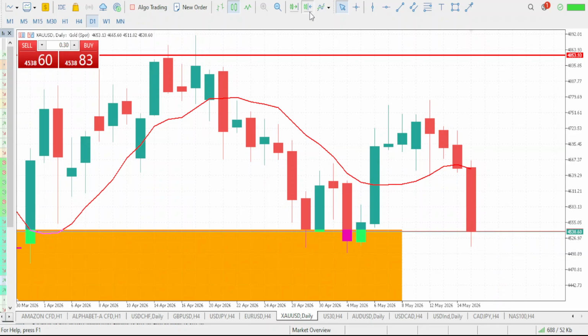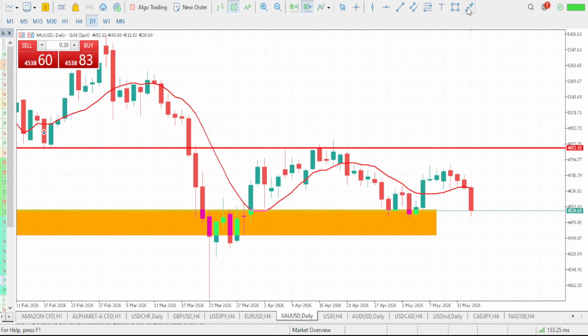Now let's run to our daily time frame, guys. This is it right here. This is our low and this is the lower high. Market was able to drop to give us a new lower low. Here comes the lower high. Market then gave us a new lower low right here, and this is our lower high. So market is currently forming a new lower low, which is close to our equal low. Market is close to our equal low.